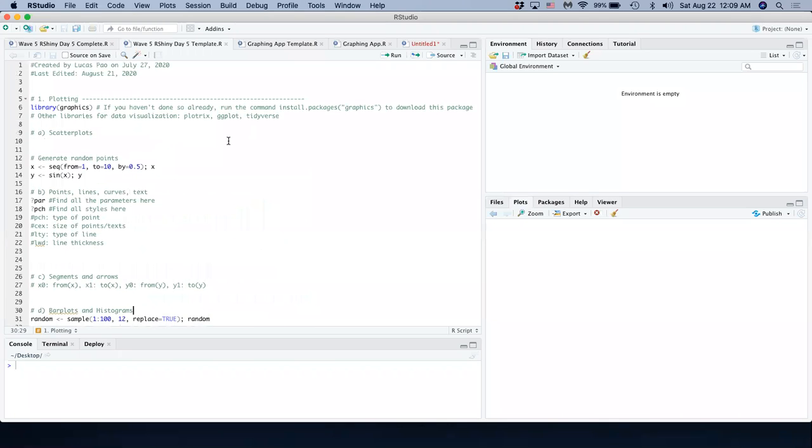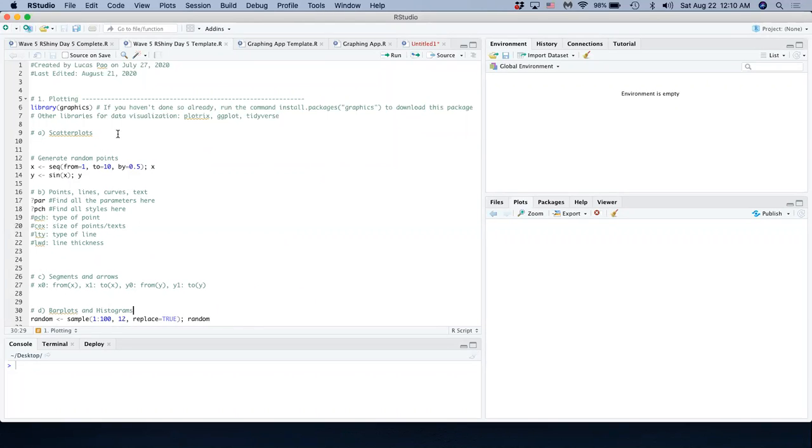So basically, data visualization is taking our data sets and the statistics we calculate on the data sets as we did yesterday, and representing them visually using graphs.